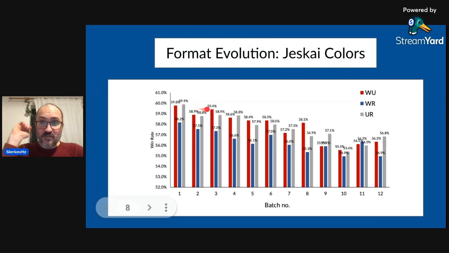And it stayed at 59% win rate until batch 3. Then it started dropping. 58.6 in batch 4, 58.4 in batch 5, 58.3, 57.2, went back to 58, but then dropped to 55, 55.5, 56%. So the drop is around 3 percentage points of Azorius over time. And especially in those last 4 batches, the win rate is much lower than in the first 4 batches. We have a drop from around 59 to around 56%.